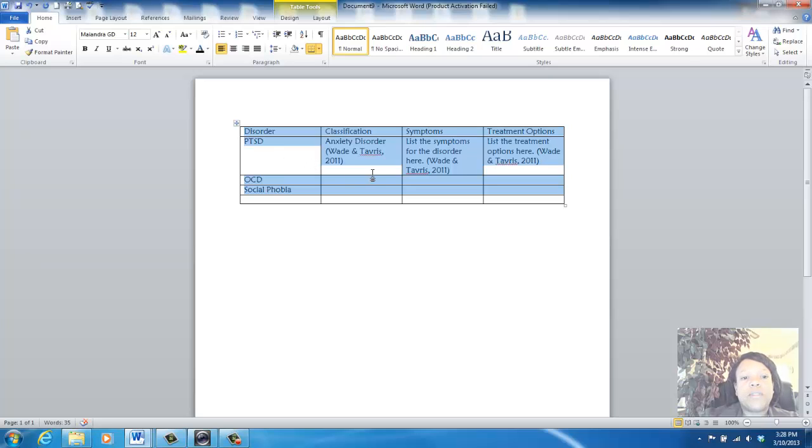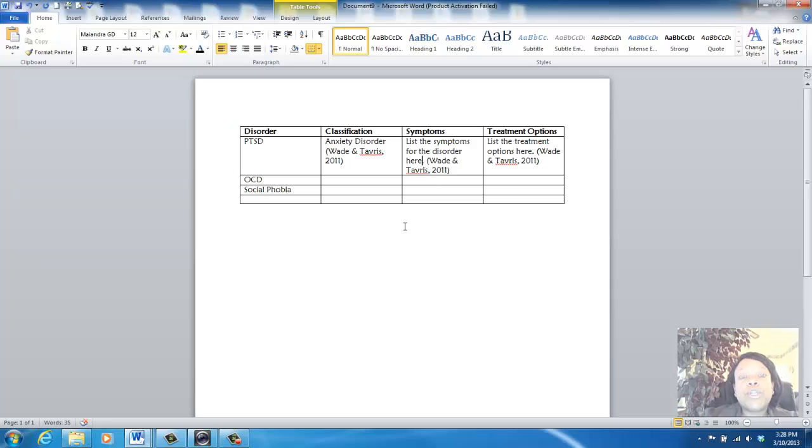For our purposes, I'm going to leave my chart simple so that the reader, meaning Professor Braddock, can easily see your information. I will go back and highlight the first column and bold this information just so that it'll stand out as my title headings.